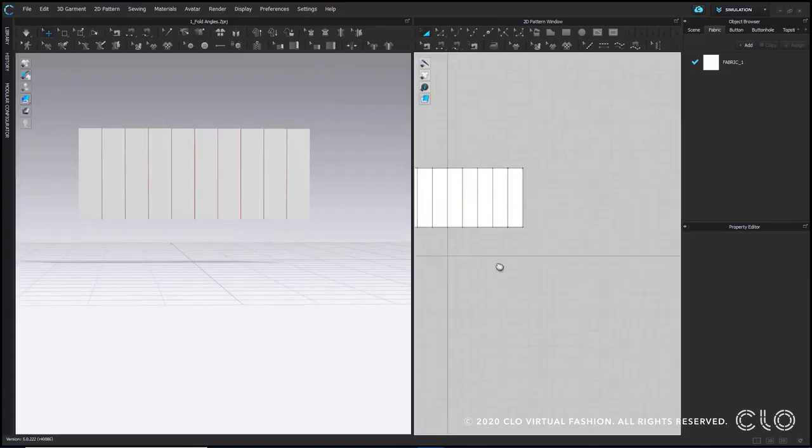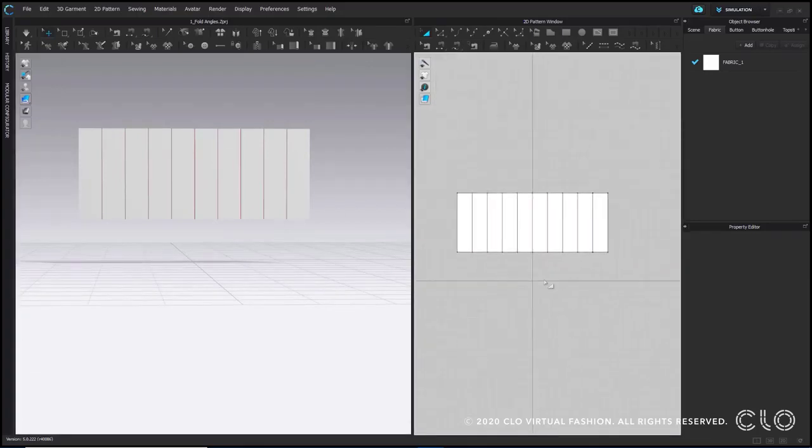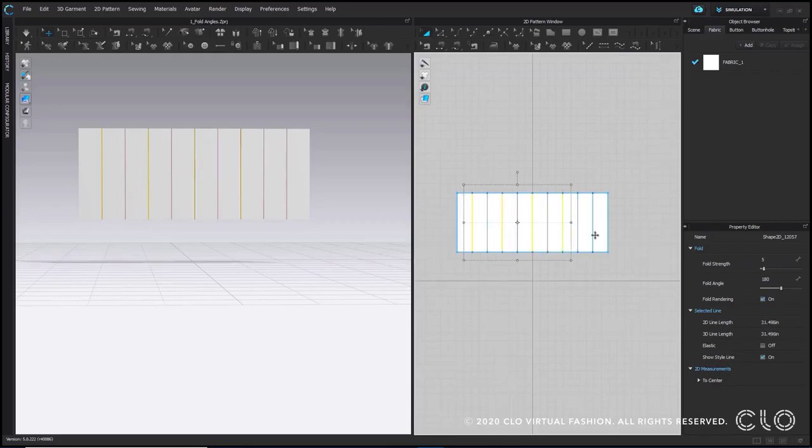And I want my angles to be opposite of each other, so I'm going to select every other line with my transform pattern tool, holding down Shift to grab all of them at once. If you notice right now, my fold angle is in red. This is because I had just changed a fold angle, that last line. If you see that any of your properties are in red, it just means that you've selected a bunch of things and they all don't have the same value. So not all of these are 180 degrees. I can still enter in a number right now and change it if I want. I'm going to change all of these to be 0.